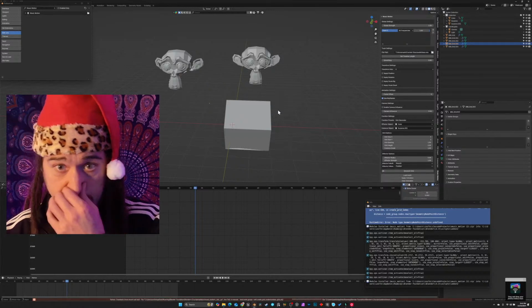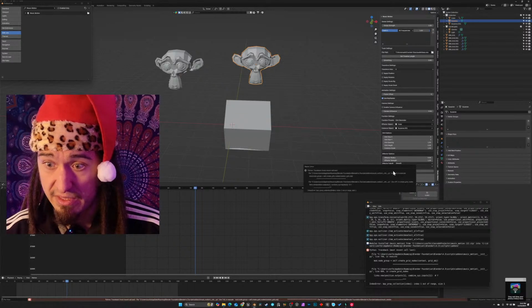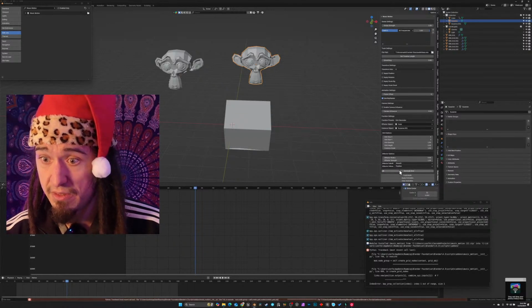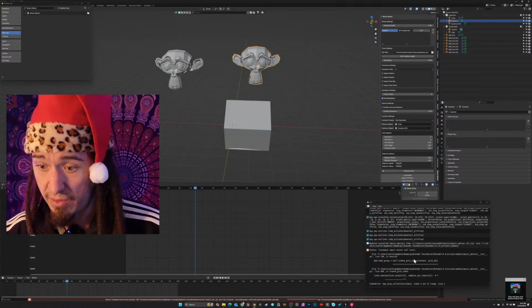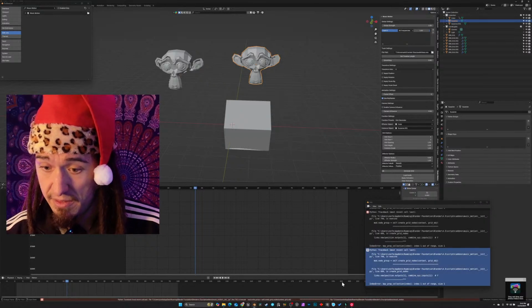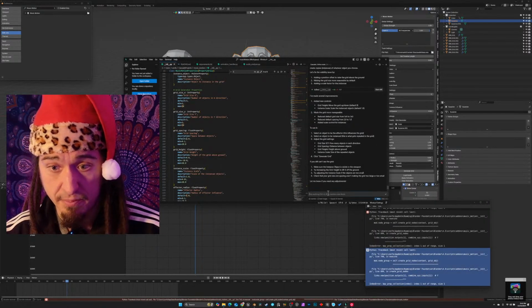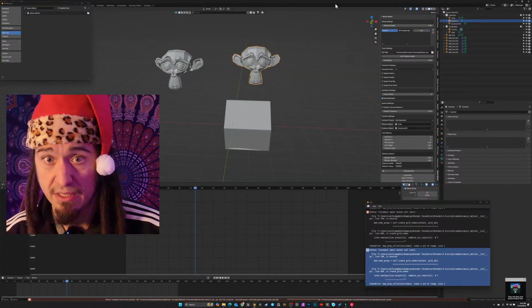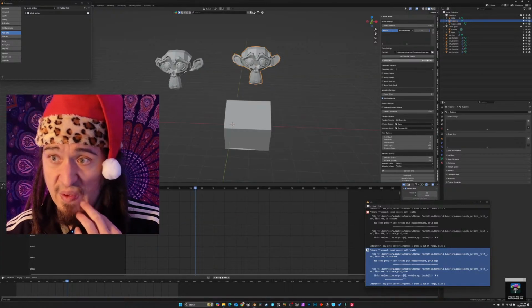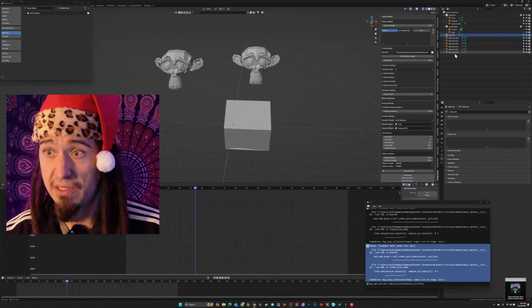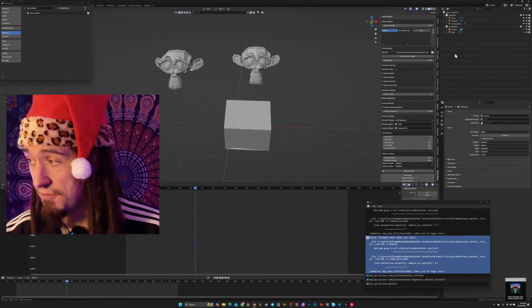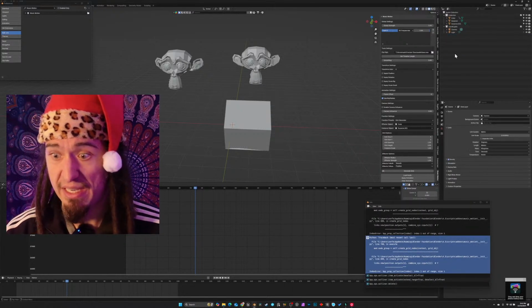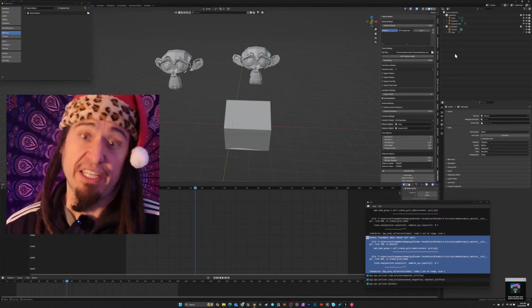Oh, we're getting some errors again. Make sure I don't have to have one of these selected. Nope. Is this still generating a grid? Yeah, it's still generating a grid even though I'm getting an error. I'm just going to post this error in here. Boop. There you go. Delete these grids. We don't need these. They're filled with nothing apparently. What do you do with the grid that has nothing in it? You delete it.